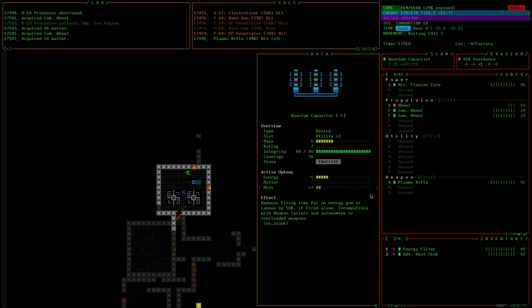Quantum capacitor. Reduces firing time for energy gun or cannon by 50% if fired alone. Compatible with weapon cyclers and autonomous overloaded weapons.